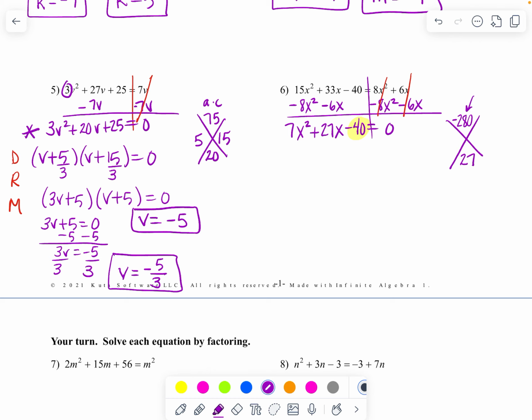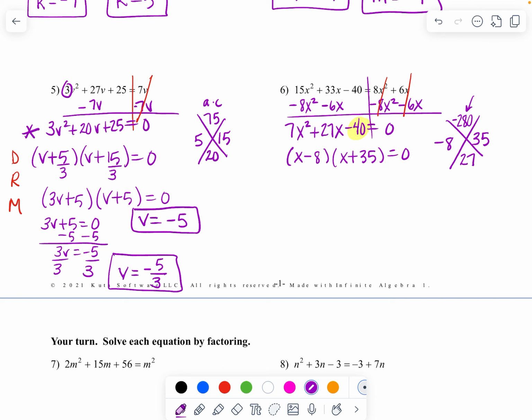And so I know what the answer is, so I'm just going to tell you, but those would be the numbers that you would try. So the answer is actually negative 8 and positive 35. So negative 8 and positive 35 will multiply to negative 280, but add to 27. So again, that can be a bit of a process. You might be trying things like 4, things like 10, before you actually get to the right combination. All right, so we end up with x minus 8 and x plus 35 equals 0.